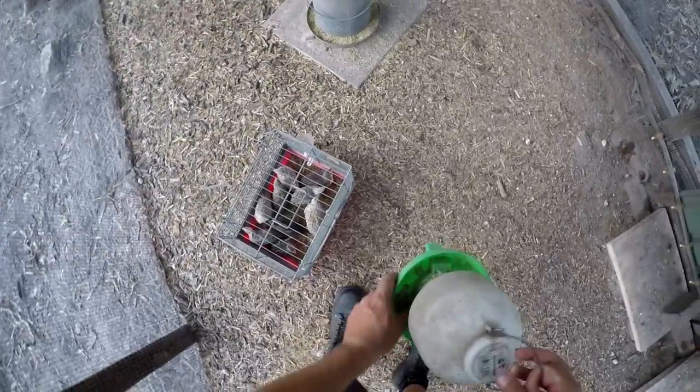Oh, they got their food here. What I'll do is I'll fill this up, but they will soon get used to following the other ones there for a drink on the nipples. But I'll give these guys, I'll top this up anyway.